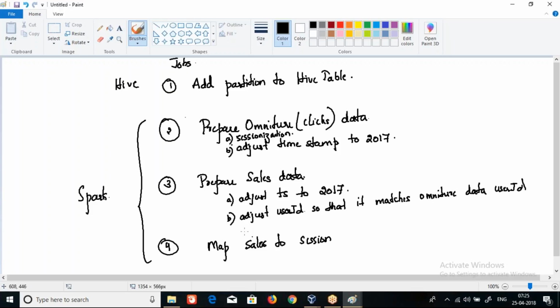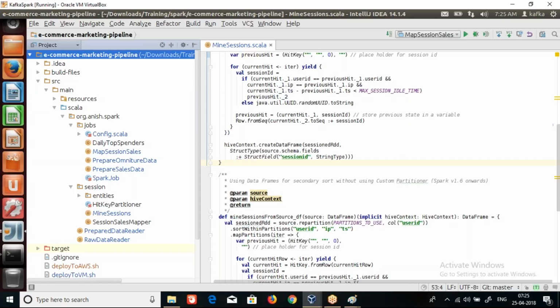After these two jobs are done, both become related data. Once you have the related data, you map sales to the sessions. So this will be our ETL process.